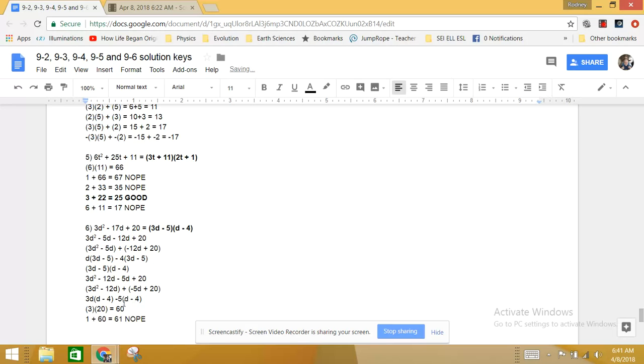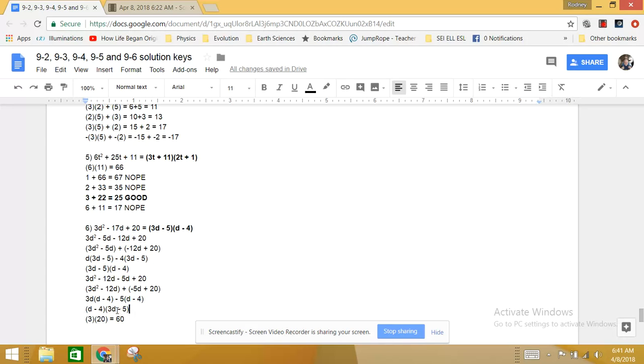So now I have the same factor for each of these parts, and I can factor it all out, and I end up with d minus 4, since they both share that factor, and then I can add them together, 3d minus 5. And I test it all out.